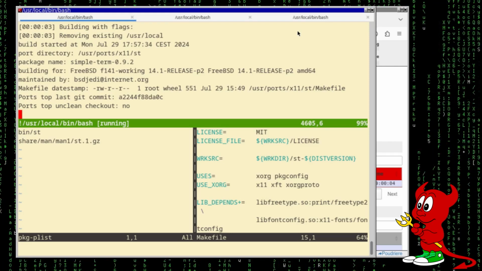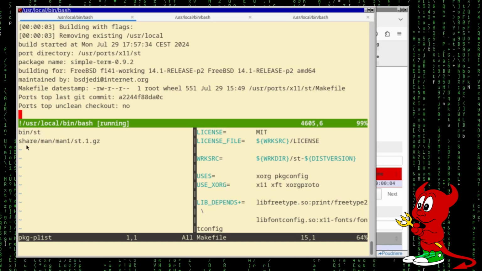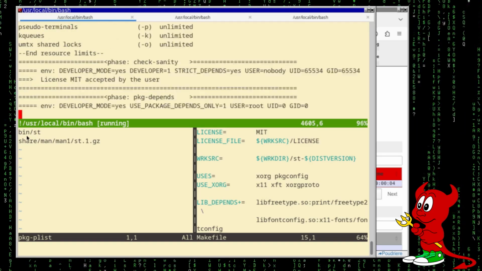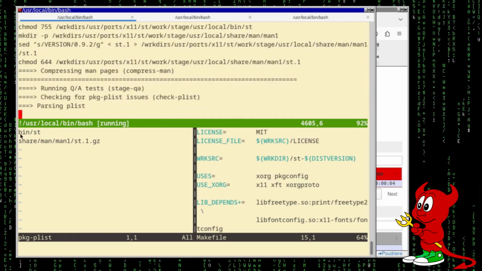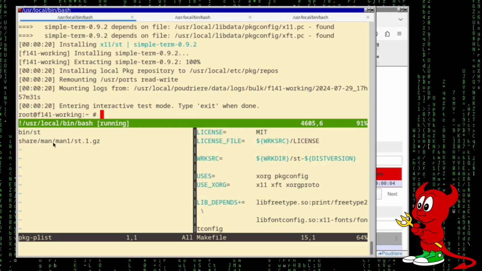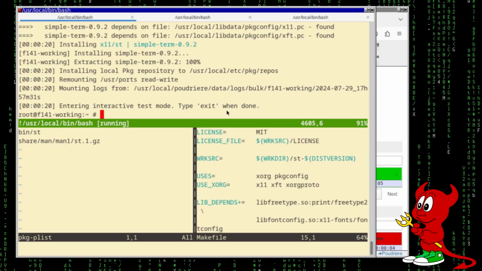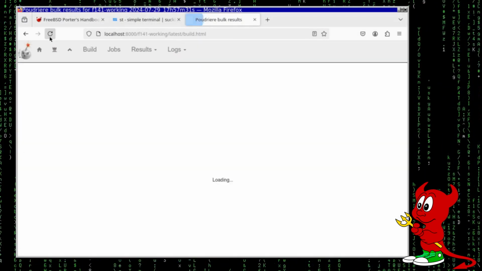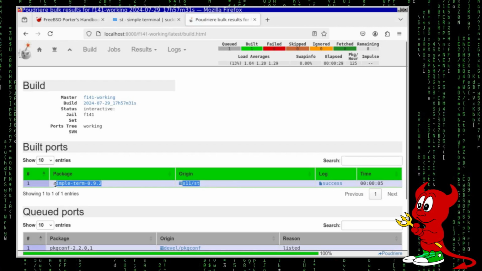The plist tells which files under /usr/local this package is going to install, and we have /usr/local/bin/st, the /usr/local/share/man/man1, and so on. And we enter the interactive mode, but let's refresh this. We have a green, so we were able to port the program already.